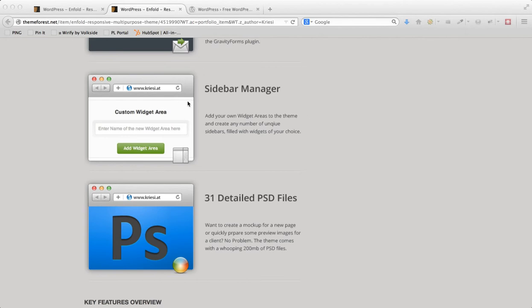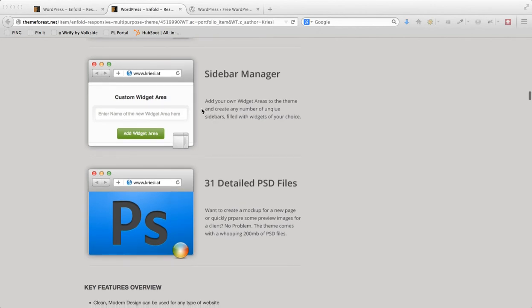If your theme doesn't come with this, that's okay. There's good plugins out there that work with most any theme to achieve this as well, but it's always nice to have it fully integrated there. So those are some of the features that you want to kind of look for if you're hunting for a WordPress theme for inbound marketing.